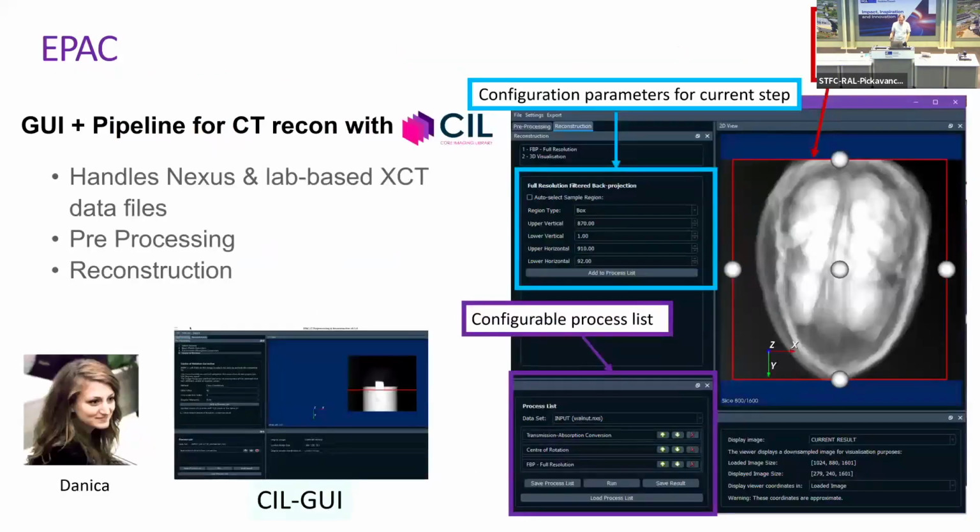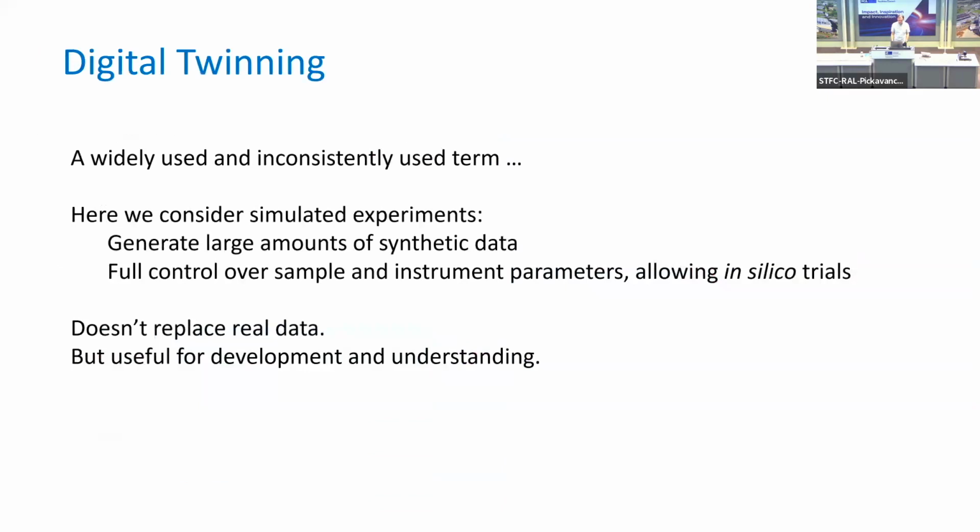I need to skip over a little bit of this. I should say, the IMAT work is obviously with ISIS. The DVC work has largely been with Diamond beamlines, I13. And we're also now working with EPAC in preparation for the tomography that they will do there. Since they're starting from scratch, we've been able to get in there and start building workflows for them and a GUI for the users.